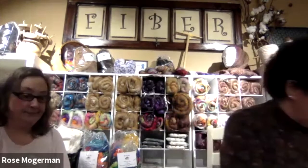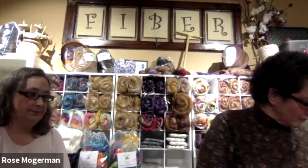The yarn is on sale on our website, and it's sari silk, BFL, alpaca, and merino, and it came up really nice. And she spun this at, what weight was this? This is a sport weight, and it's 372 yards in 4 ounces. So that's a lot of yardage. It's a lot of yardage for a handspun skein.